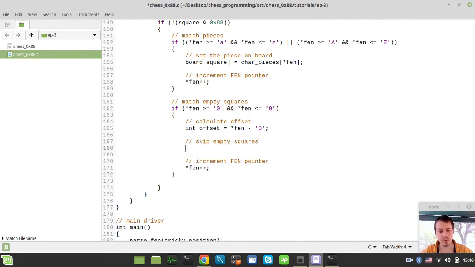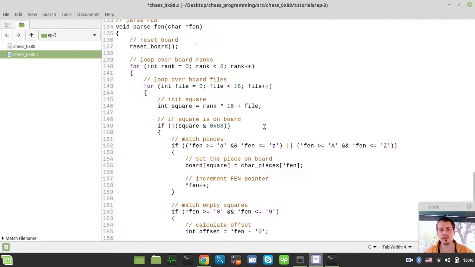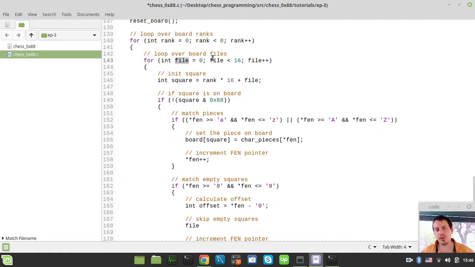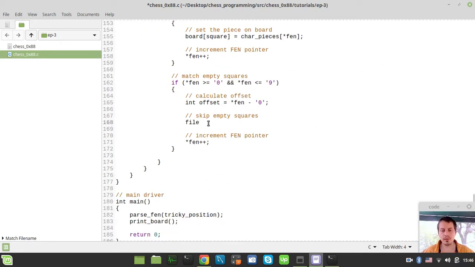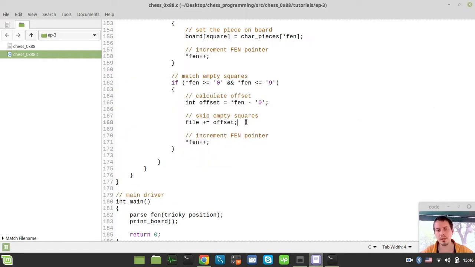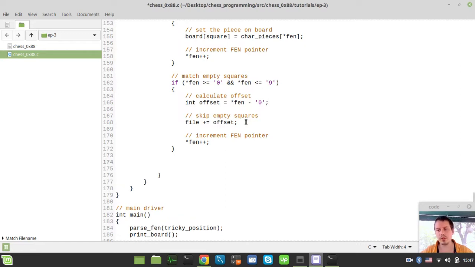And here we're taking care of our file variable that is representing the current file we're now iterating over, so like A, B, C, D, E, F, G, and so on. So these guys are the files, and we want just to say plus equals offset, which is the shortcut for saying file equals file plus offset. So that's kind of it. And the list, it would almost work, but not really. There would be needed a couple more lines of code added.